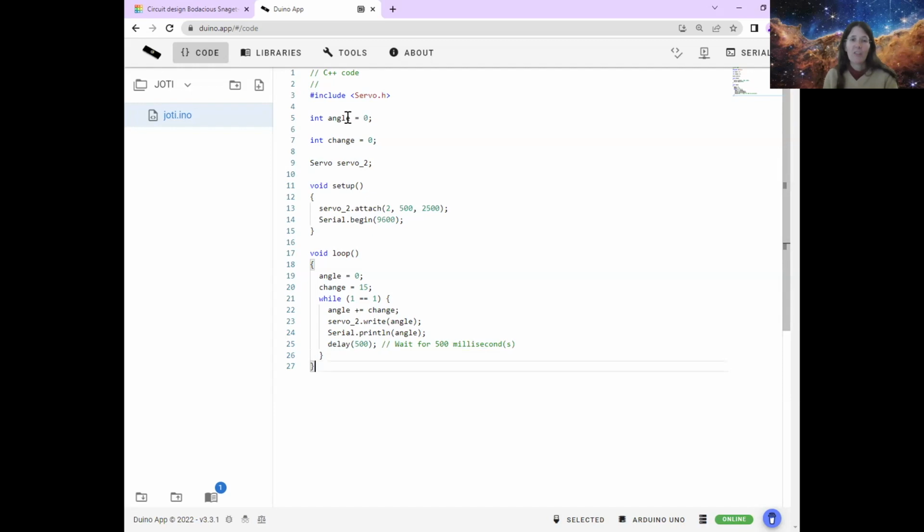All right. Now there is an extra step that we need to do for this that we haven't done before. You'll see in the C++ code there is this thing that says include servo.h. And that is a set of instructions that someone else has written so that the Arduino knows how to talk to a servo motor. So it's like translating it into language that the servo motor needs. There are lots of these kinds of things because loads of people use Arduinos. But you do need to tell Arduino that it needs to be able to read these instructions. It's called a library because it's a set of instructions, and libraries are great for instructions.